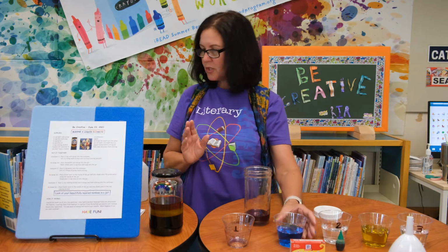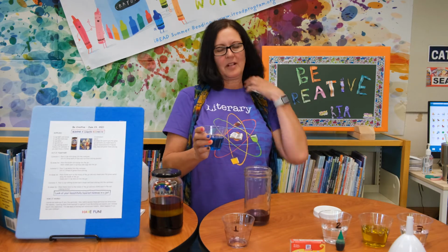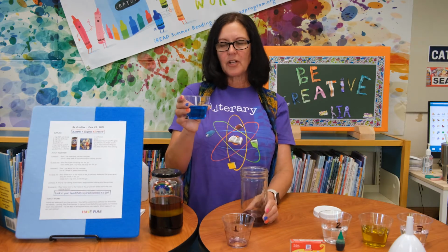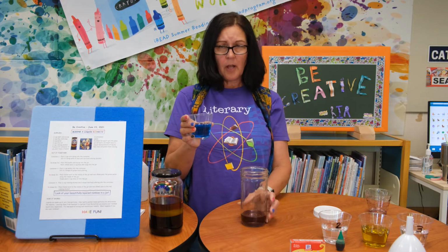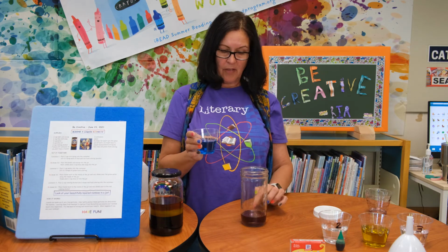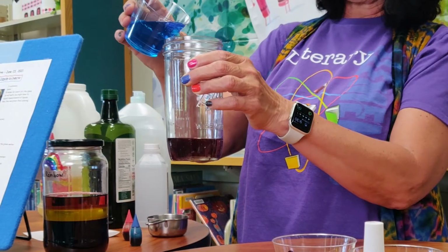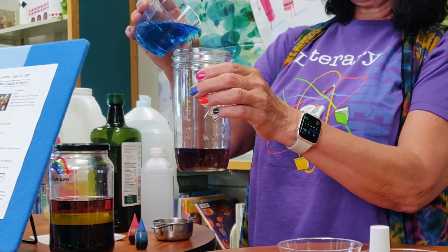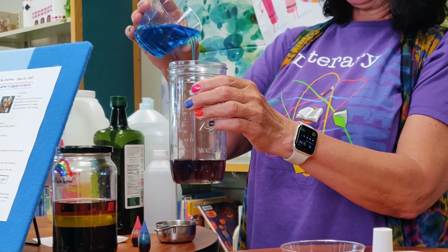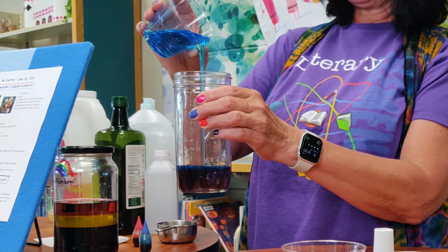Now it tells us that we need to slowly pour in our dish soap. So I'm going to slowly do that. And I know sometimes it's really hard to pour things in really slow, but you're gonna see that the dish soap, because it is lighter than the corn syrup, is going to stay right on top. So I'm going to slowly pour that. Do you see that? And isn't that a pretty color of blue? I like that color of blue.